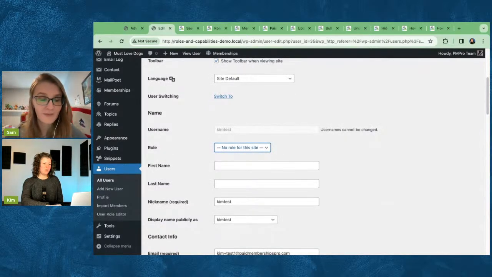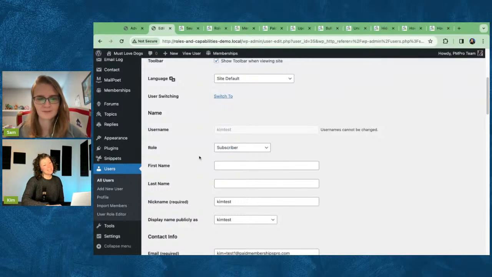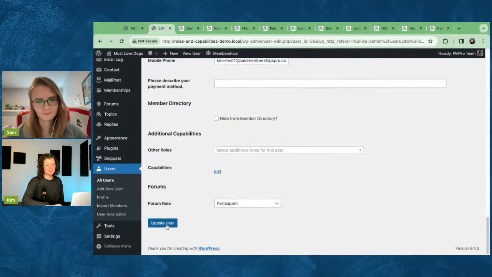So now the site role, let's see. Look, it took away the role completely. We found a bug. Thank you for having us test this fully, Pam. Unless I have a weird version of the roles add-on, I downgraded or I canceled membership and it took away my subscriber role completely. So good to find a bug.